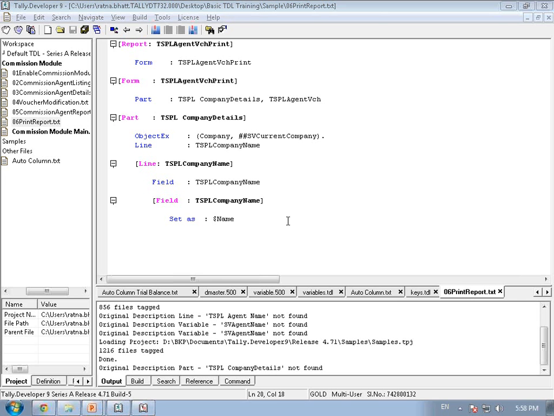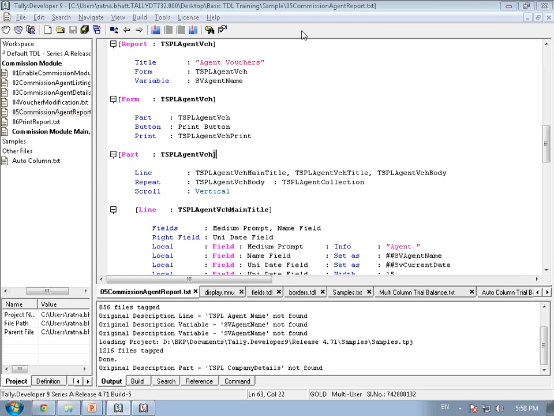At this report, I want to trigger 2 reports for printing. Simple. Here, print this, comma, 1 more report.